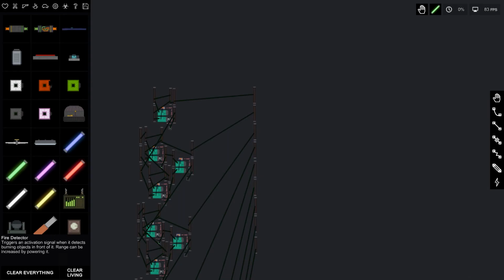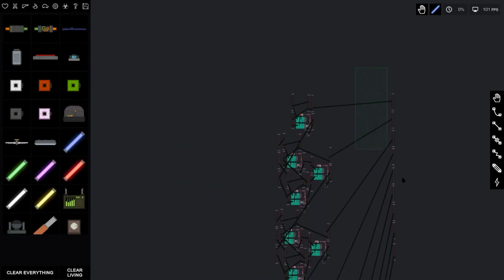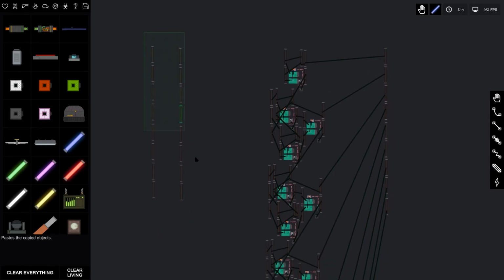Now the inputs. Are they frozen? Ah, see? That would have been a bad thing to do. Why did I do that? Well, at least it's better on my computer in terms of frames. There we go. There are our inputs, who will now be promptly frozen. Did I freeze them? No. Good.